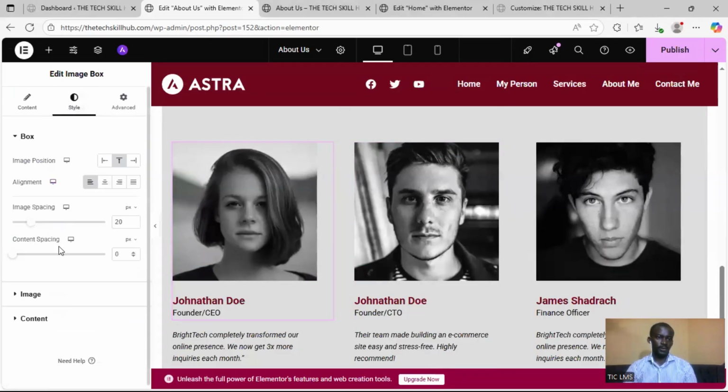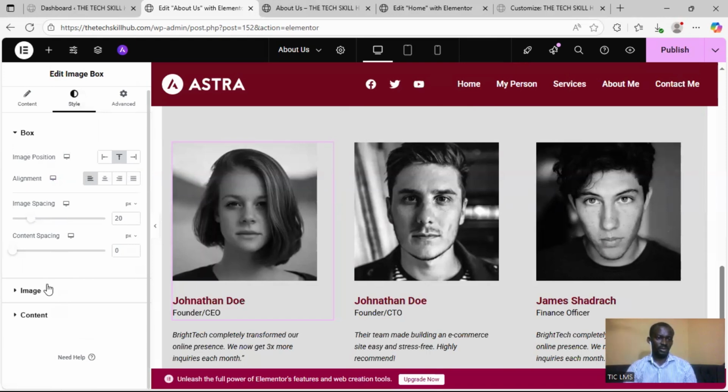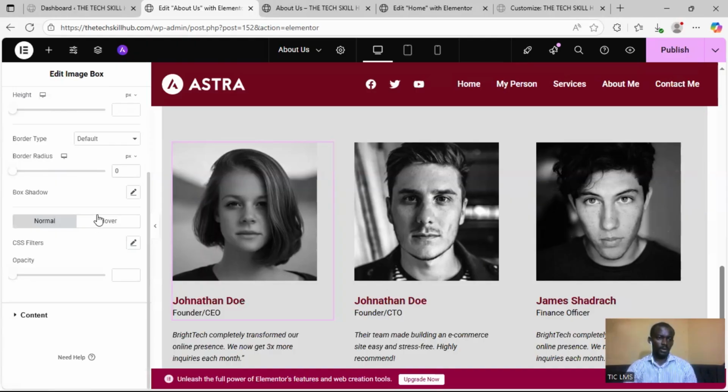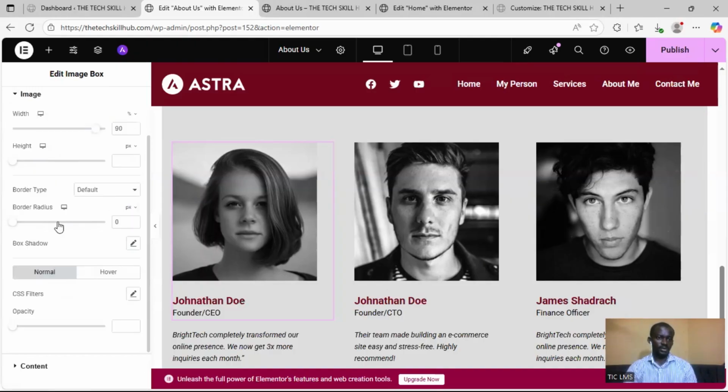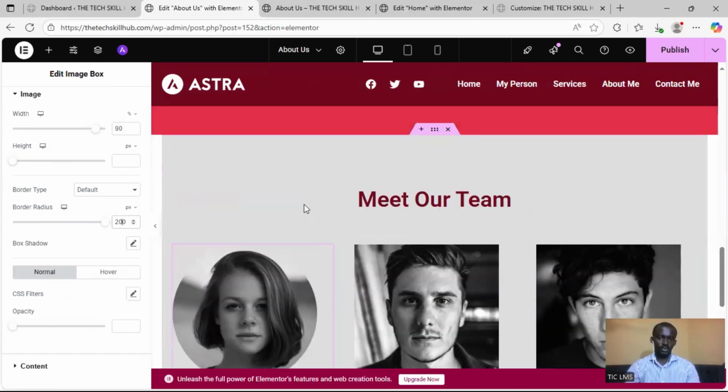Okay, so that's fine. Let's see if we can just style the images a little bit. Let's come over here. Let's select image and let's give it a radius. Let's give a radius of 20. Well, let's do more. Let's have it as 100. We'll do 200. Okay, 200 is cool.